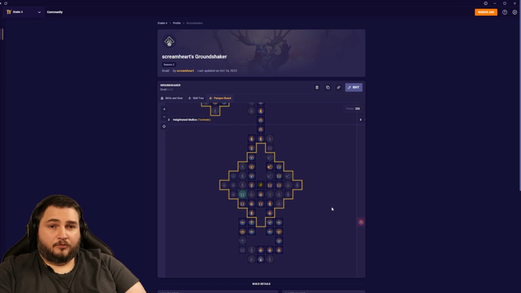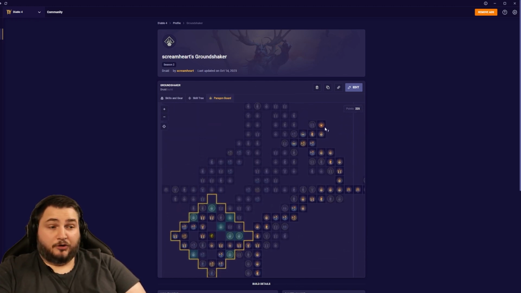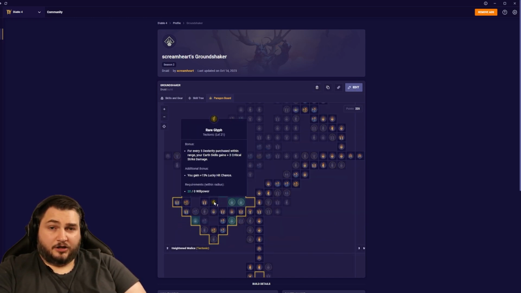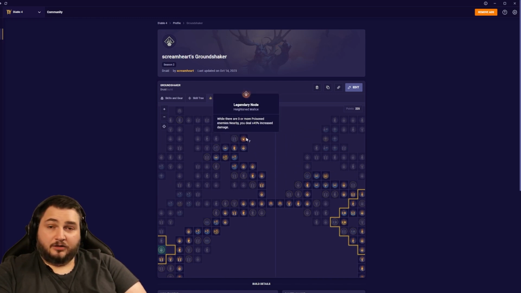So on the starter board, we're grabbing all 4 rare nodes, and we're going to put Exploit here. Then we're going to move up, and we're going to grab Heightened Malice. Here we'll grab the 2 rare nodes by our glyph, and put Tectonic here. Keep in mind that these numbers you're seeing on the screen are not accurate. Even so, Tectonic doesn't have great damage, but we're also getting that 15% lucky hit chance, which is very important. Now if we move over to the right, we're grabbing this rare node, and then getting Heightened Malice.